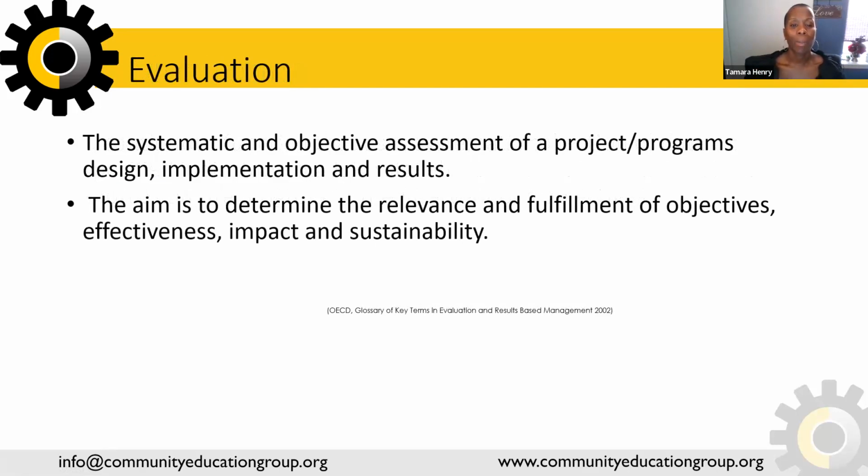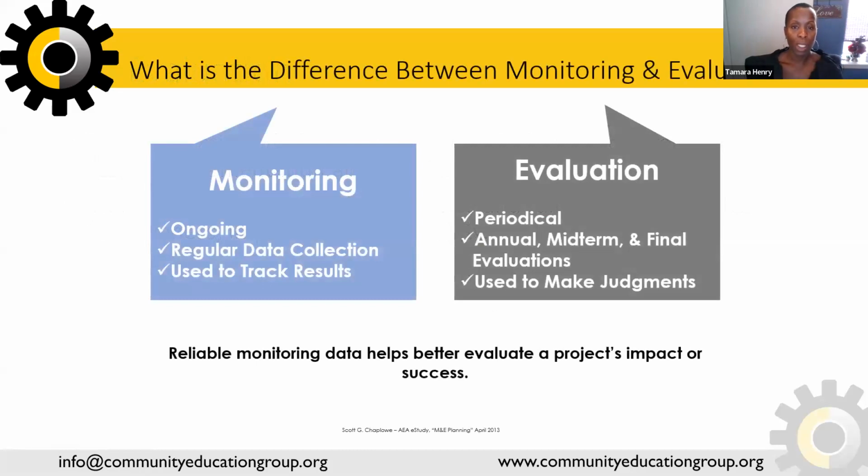Evaluation is that systematic rubric, that assessment that you use to determine on a regular basis that you are doing what you said you were going to do in your project. The aim is to not only be accountable, but determine the relevance and fulfillment of the objectives and how this may overall affect the impact and sustainability of your project.